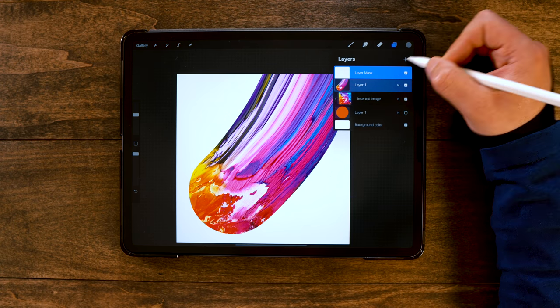So once again, we're going to add a mask to the bottom. So let's go ahead and click that one, hit mask. And then we're going to add a mask to the top. Hit that one and mask. And if you remember correctly, the one that's liquefied, we want to fill that layer with black. So let's change the color to black. We're going to go back in to this layer mask here and hit fill layer, so it's filled with black.